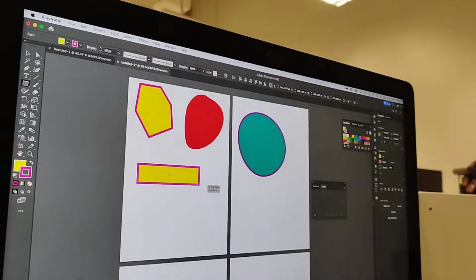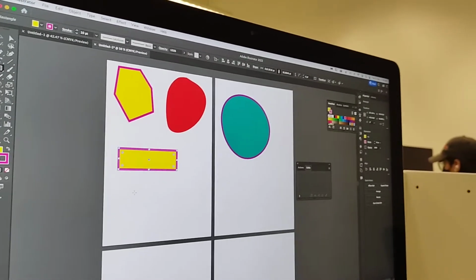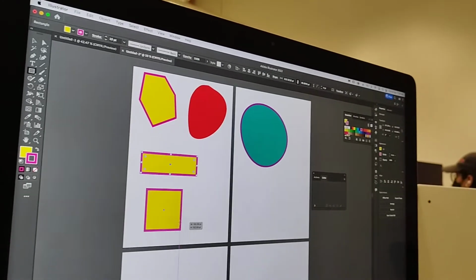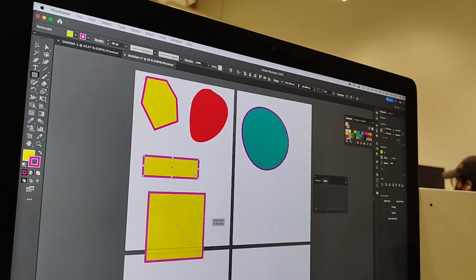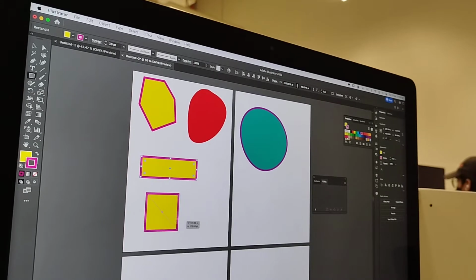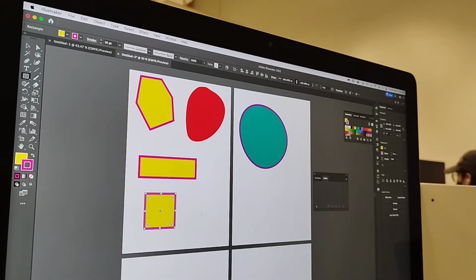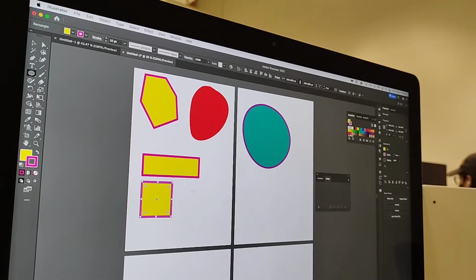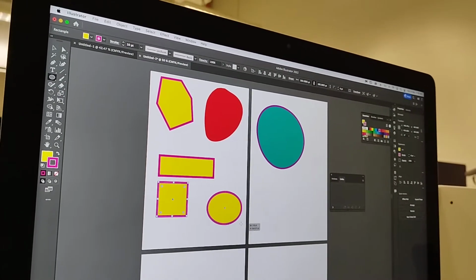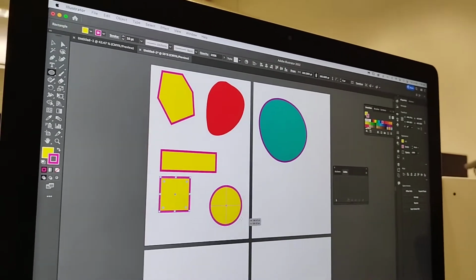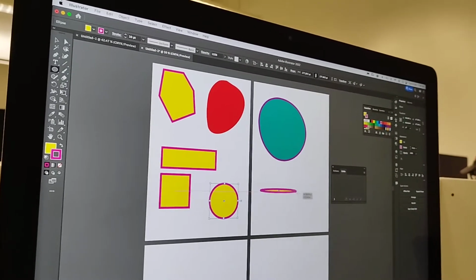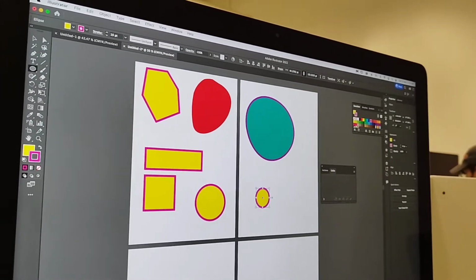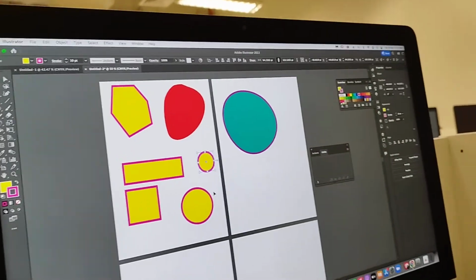If you want it to be a perfect square, you must press shift, and then it becomes a perfect square. If you do not press shift, then it becomes a normal rectangle. So square, you must press shift. Similarly for the circle. If you press shift, it becomes a perfect circle. If you don't, then it will become just a little oval.